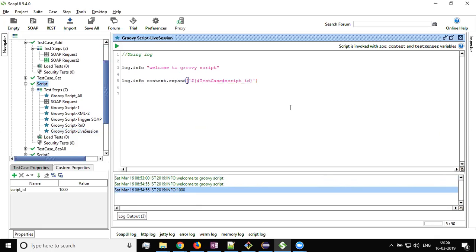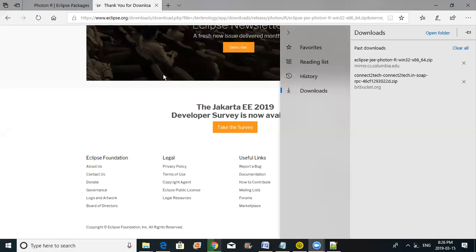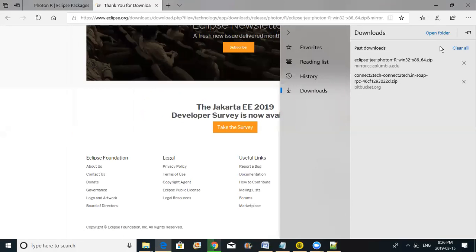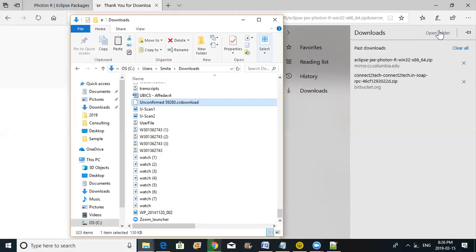Harish, can I share my screen for a moment, because I could see the download completed, but I'm a little confused. It is still going on, right? Go open the download folder. Click on that open folder. It is still downloading, right?